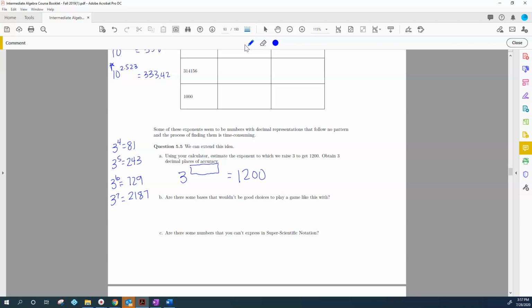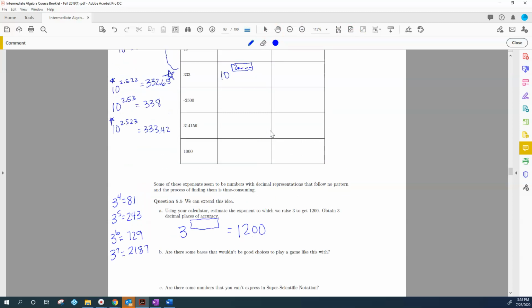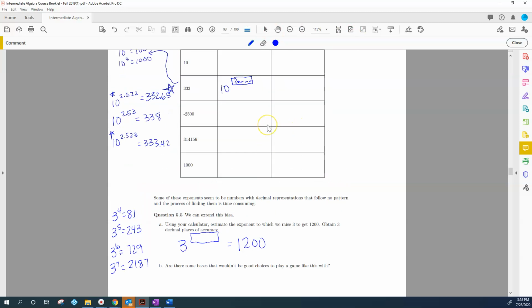And so what we're going to talk about next time is logarithms. Basically, a logarithm is how you undo exponentials. So you don't have to sit here and tediously figure out 3 to the what power gives me something close to 1,200, right? So now I want you to try in your calculator. Let's go back up to the one we did before, not the base 3 one, because most of your calculators will only do logs in base 10.